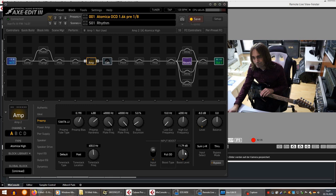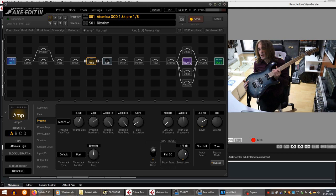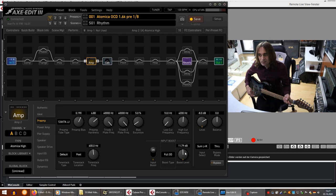And by the way, now I'm using my Harley Benton Fusion 2 Pro model with a roasted neck, roasted fretboard, and two Roswell humbuckers, Floyd Rose 1000 series tremolo. And this guitar doesn't have a very high output, so how does it sound with the boost?